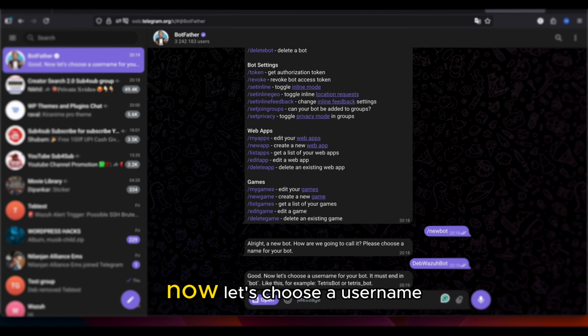Now let's choose a username for your bot. It must end in bot. So whenever you are selecting a username, you need to make sure that it ends with bot, and that it is unique across the world.